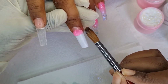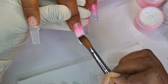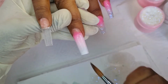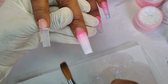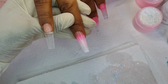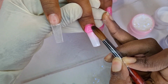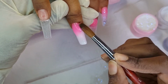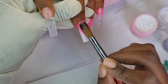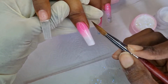So you guys, I place my bead right where the previous bead ended, and you would also notice that when I placed my first bead, which is the milk white, I made sure to fade it into the nail to prevent that hash line from showing. When we get to the next nail, I'll explain it much better for you guys to catch up.